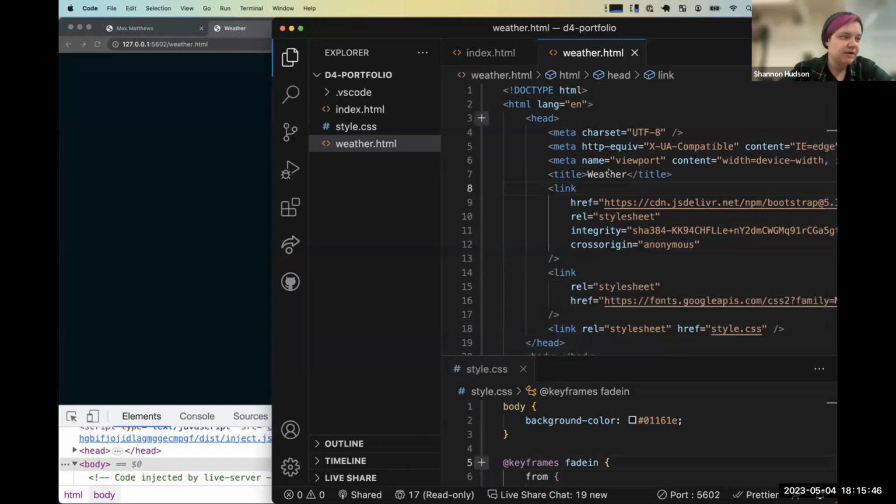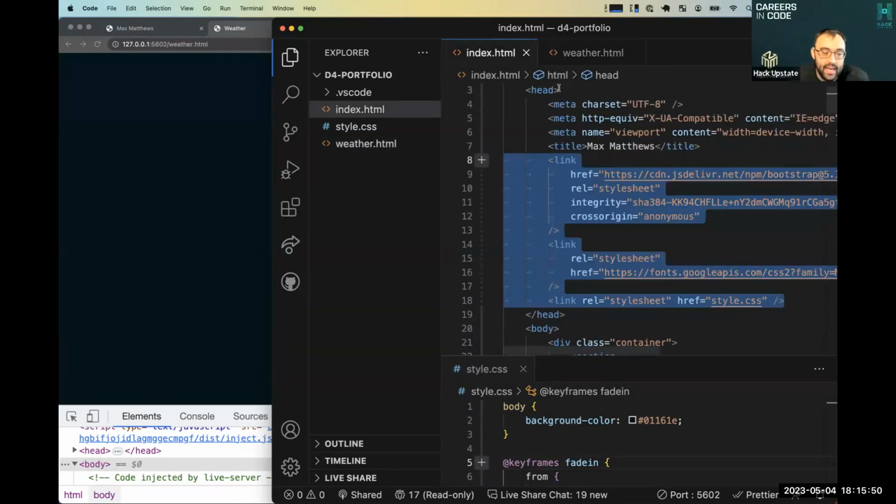So let's see, where are they linked? In index, it's the 3 link tags up in the head. On mine, it's line 8 to 18. Okay, I think I've got it.